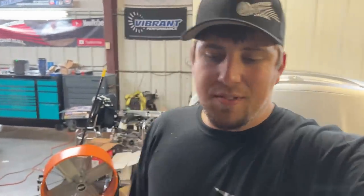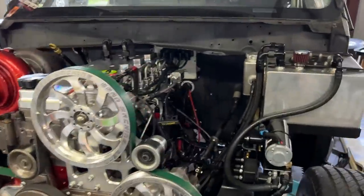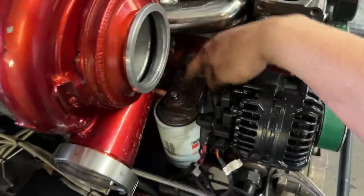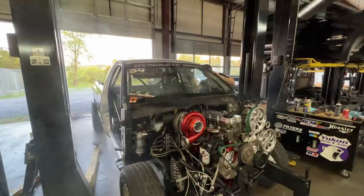You'll see this again once it's kind of almost all the way together. So here she sits, guys. All put back together. I got the air dog just sitting there priming. I got this turbo bolted on. Got this oil feed blocked off. Got this one hooked up. Honestly, I just didn't want to listen to it just sit there and... Oh, God, these things are so loud, straight piped. And I might get some hate, but you know what? It's loud. So let's get this girl fired up now. See how she sounds.